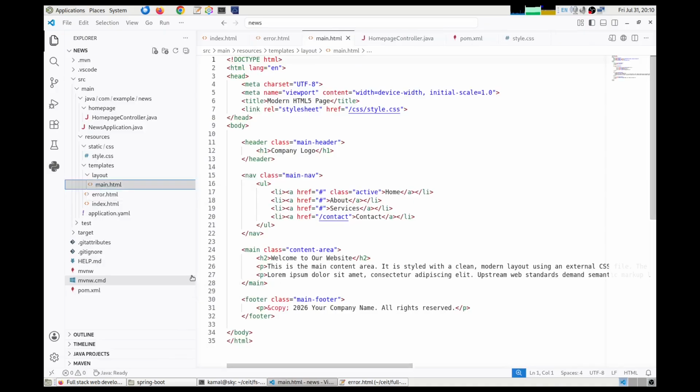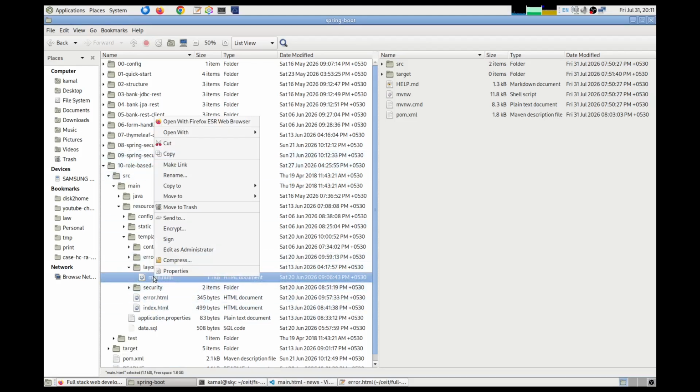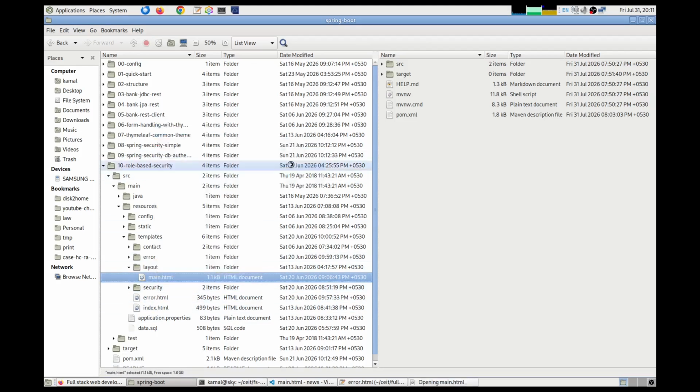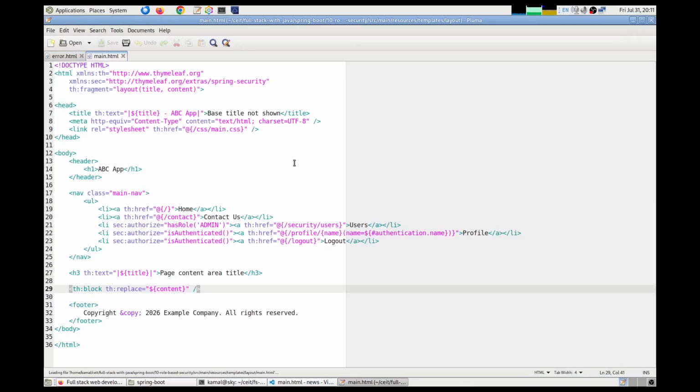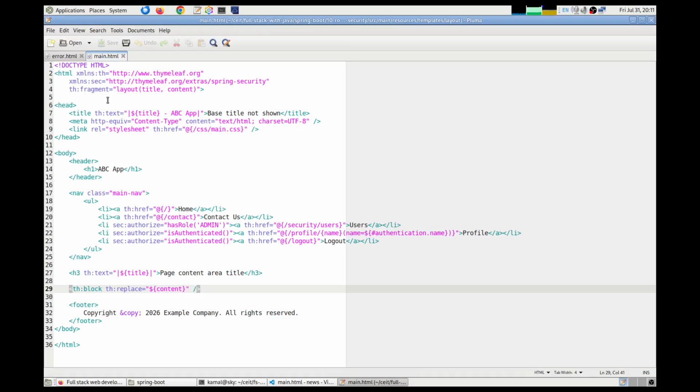So this is going to act as the layout now. And then what we'll do is we'll look at how we have coded this main HTML file in the sample project. I will open it in a text editor, and let's go about making changes to this.